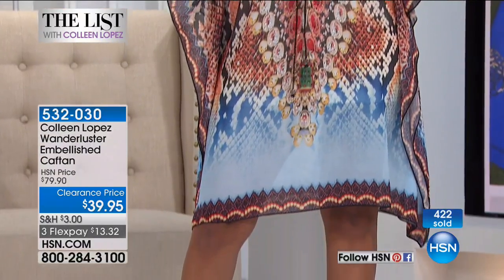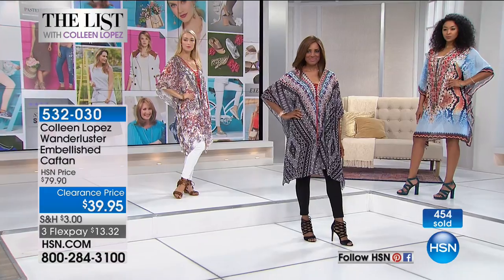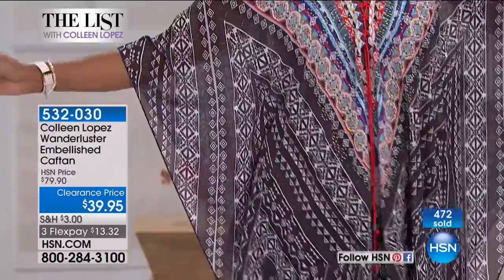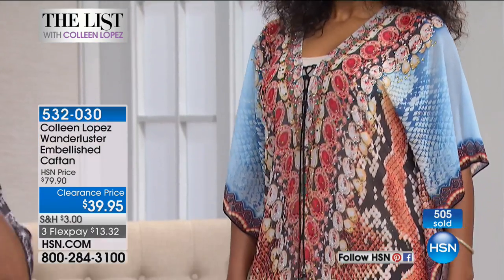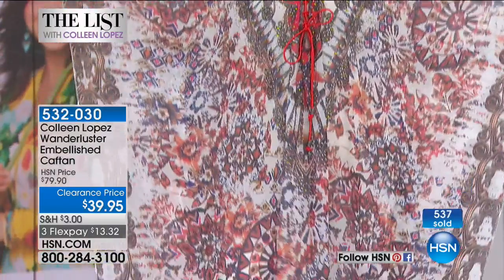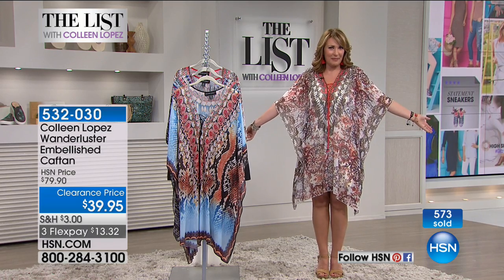The snake print that Kenya's wearing - last call. There are a few hundred left in the floral and tribal, and then we say goodbye to this beautiful dress. We brought it back twice - it sold out completely the first time and became a customer pick. This spring and summer, we brought it back with the snake and tribal prints added. It's very flattering on the body. If you have traveling or a party coming up, a class reunion in September, this is that perfect piece. September is when we don't exactly know what to wear yet - not ready for full-on fall but tired of summery stuff. This is a really nice perfect piece to add now.